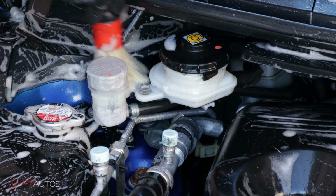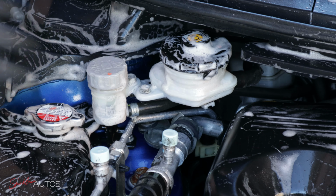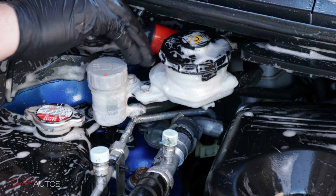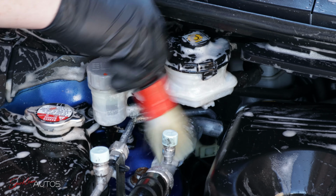Hopefully you can see from these images just why I enjoy using this product so much. Even at a 10% dilution, it produces what I think is the perfect amount of foam, which in turn provides so much working time. This means you don't have to rush jobs like this, and you can spend the time cleaning in and around all the intricate areas and components under the bonnet.